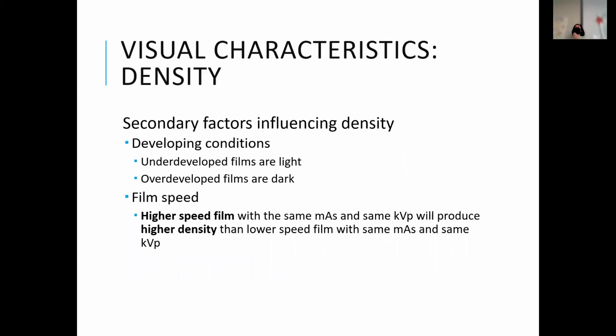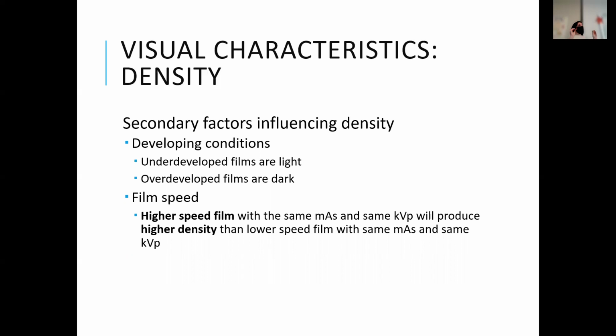Secondary factors that influence density. All those other things that we talked about were the primary factors. The secondary factors have to do with a traditional film that you're developing in an old-timey developer. If the development solution was expired, or too strong, or too hot or too cold, it's going to affect it. Underdeveloped films are light, overdeveloped films are dark.